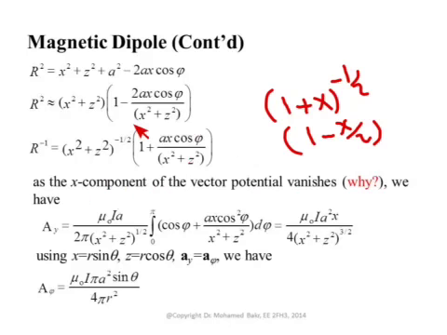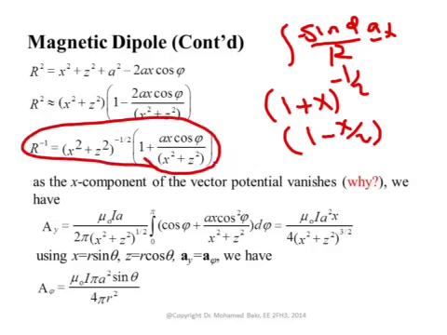Okay, so if I take this back to the expression of the integral, if you remember, the integral was minus sine phi ax, and this will be divided by r. So you multiply the r that we have here by sine phi, but this gives you an odd function. The integral of this odd function will be 0. The only term that will remain is the other term, which is cosine phi ay multiplied by that term. Okay, and this is what we have here. This is why I said there is no x component, there is only a y component.